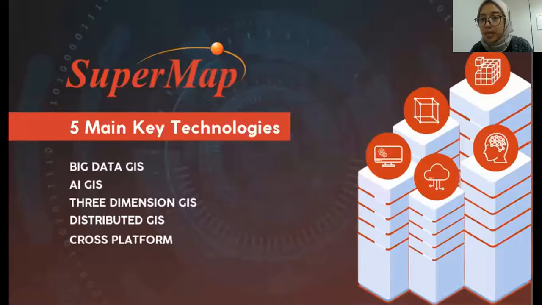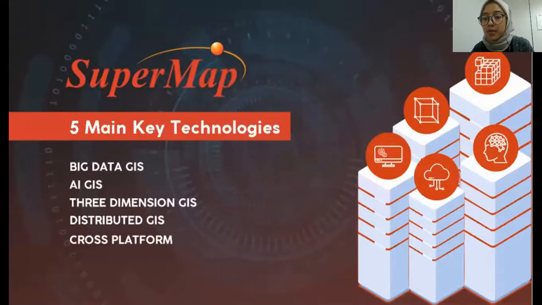And the fourth one is the distributed GIS. This one is our new value just released in 2020 at the GTC conference. We have the capability to manage spatial computing on more than one machine, including analytics, storage, and visualization.